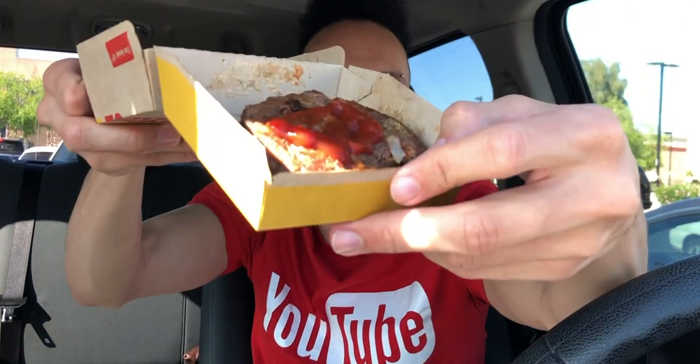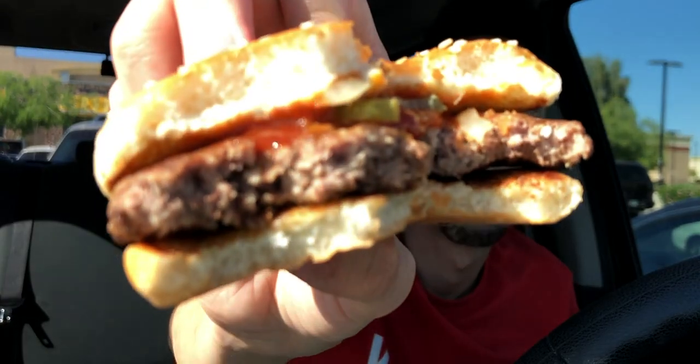Got that ketchup action on there — too bad they didn't give me some mustard. Wait, I have honey mustard. I feel like I should put this barbecue sauce on it too. It's actually really good. My only complaint is that for four dollars it should have a bit more toppings. Maybe not loaded up with tomatoes since I don't like those anyway, but a couple more pickles and more onions — it looked kind of depressing, just one little pickle slice and some onions.